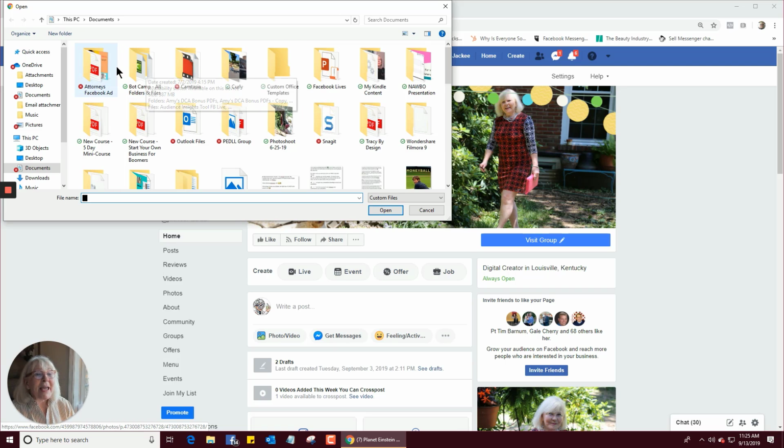But anyway, when you do your image or your graphics for your Facebook cover in Canva, it allows you to put it on a template that has been customized for the right size for a Facebook cover. So you know the dimensions are going to be right.